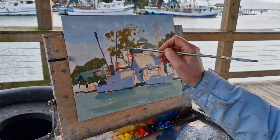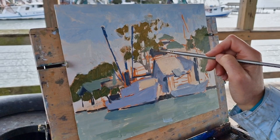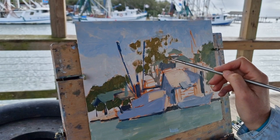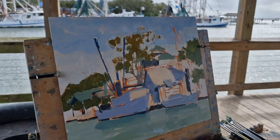Basic shapes of that trunk. It doesn't have to be exact. Just give the essence of it. There we are. It does help definitely to get these in, and then I can also go over there.